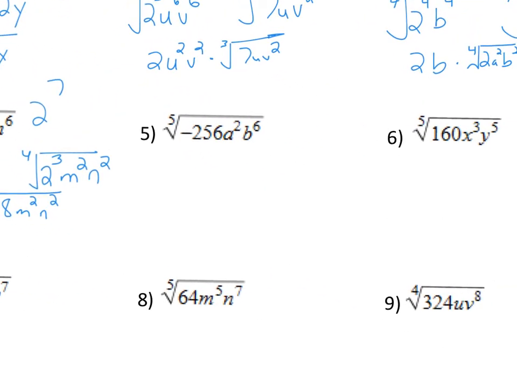Oh yeah, fifth root with a negative. Okay. So fifth root, and fifth root. All right, so 256 when you do prime factorization is 2 to the 8th. Wow, that's tons of fun. Not really. So 2 to the 8th. Okay, that is an ugly 8, sorry. We have 2 to the 5th, 2 to the 3rd. A squared cannot be divisible by 5. B to the 6th I can break up to b to the 5th and b to the 1st.